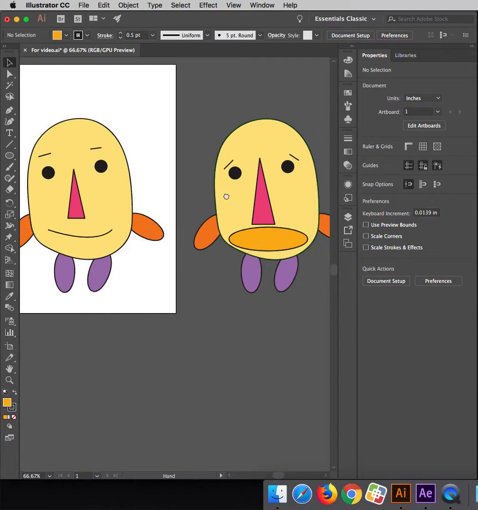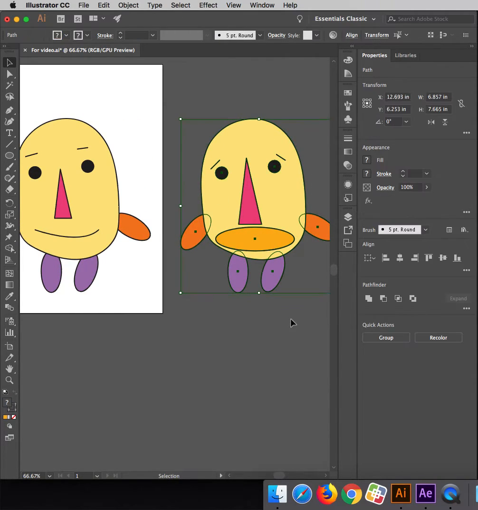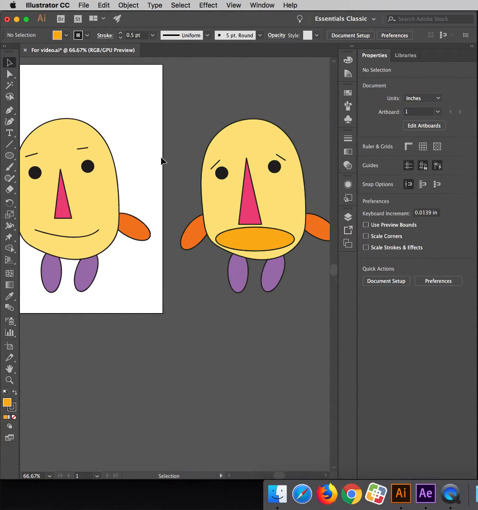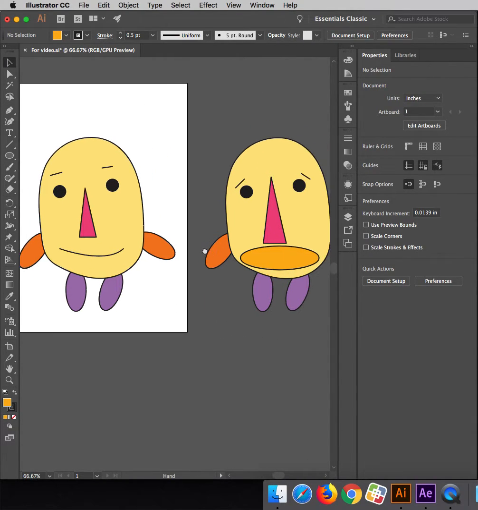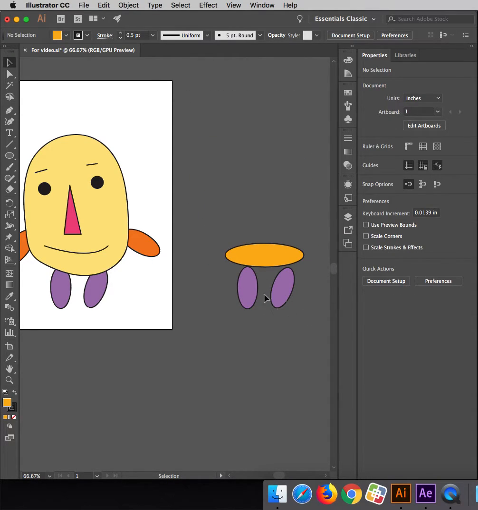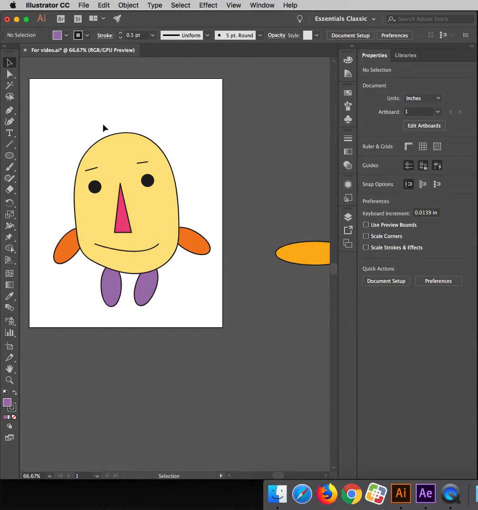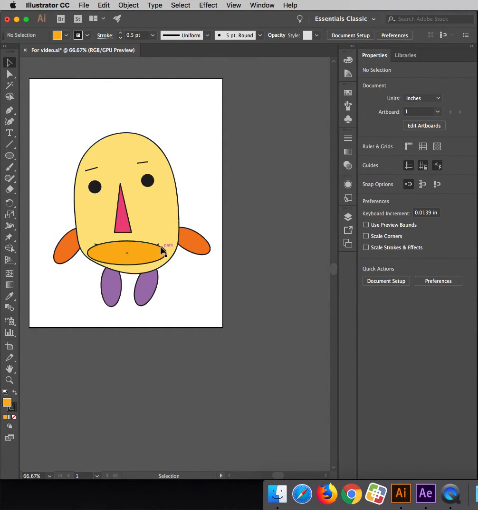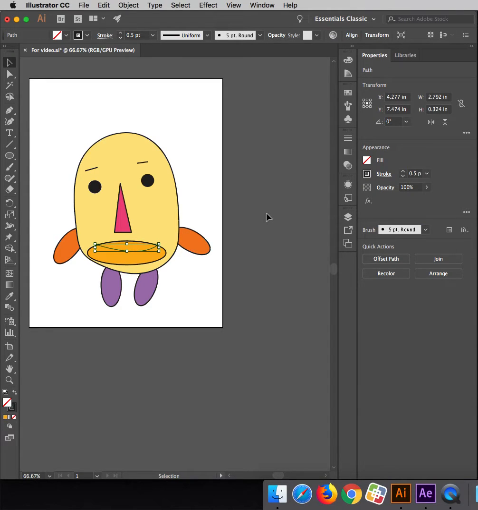Okay, so now that I have created an emotion or an action for the critter, what I have to do is I can actually delete the same body parts because you can do those actions in After Effects. But what I do need to have is this mouth. Okay, placed right on top of the normal mouth.